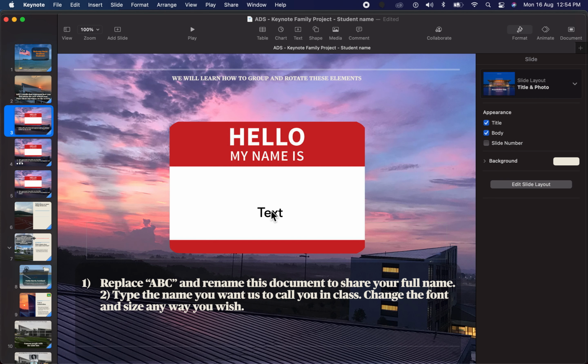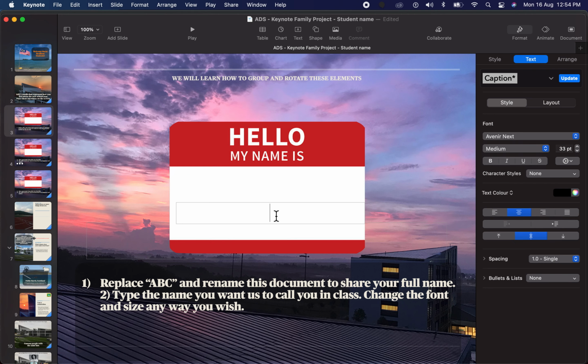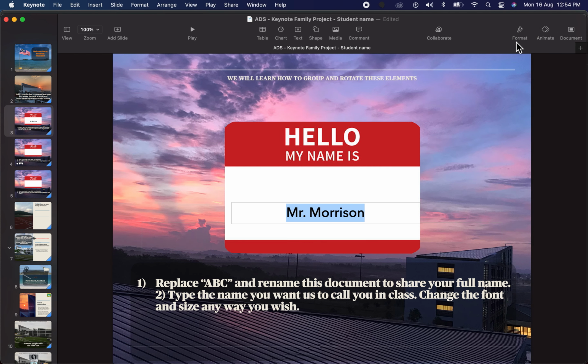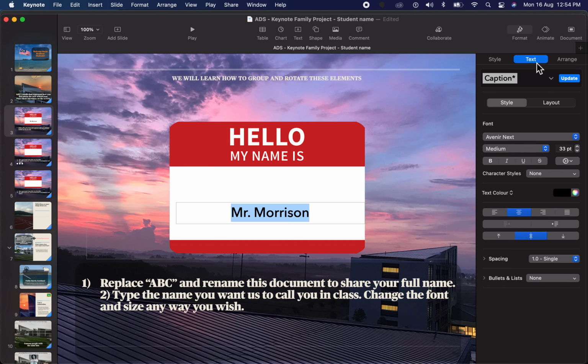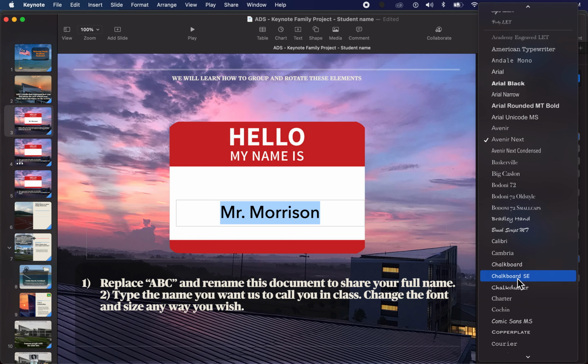Next, let's say that I need to change some text. I will double click and I will type in my name and I'll do it better. I'm going to hit Command A to select everything inside of that box, and then let's pretend that I don't have anything open. I would click on Format. If I don't see where to change the name or the style, that means I need to come here to Text. This will take some time to get used to, but it's really easy once you get started. And this is where you can find a nice little font.